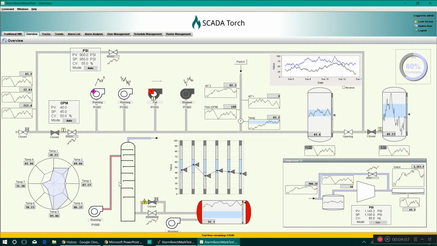For objects where we're not showing any state or information, we want to make these things the same color as the background, so that we show, hey, this is just an object depicting some general information about where these other objects are doing. If you really need to, you can use color for your piping, but try to make that as muted as possible so it doesn't distract from the bold colors of your alarms.